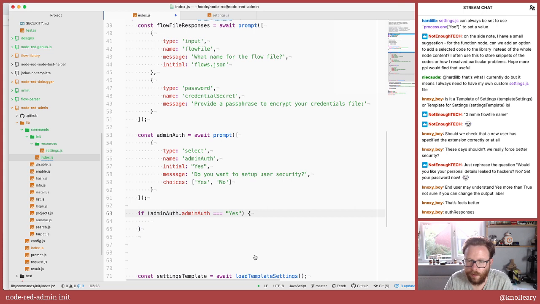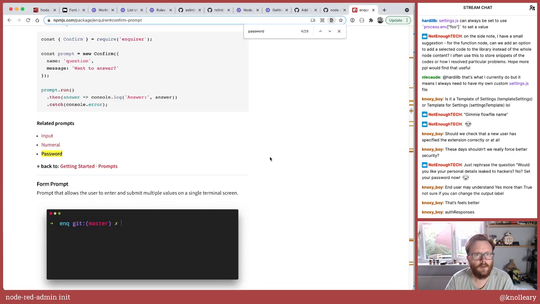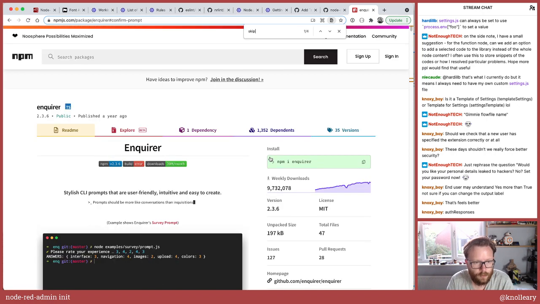Actually no. I remember when I was digging into this earlier today, the inquirer module, there is a skip option.